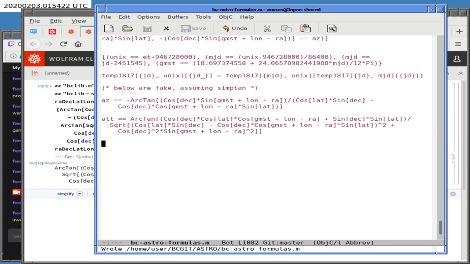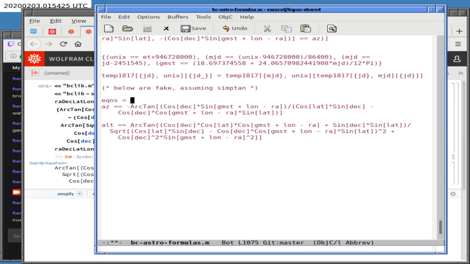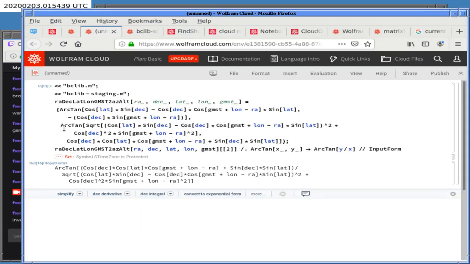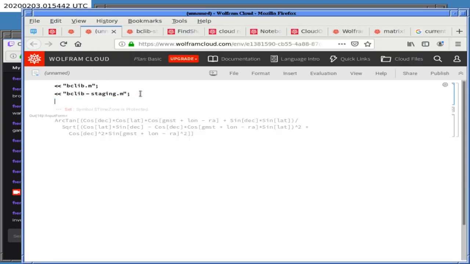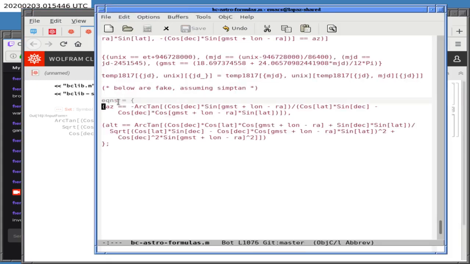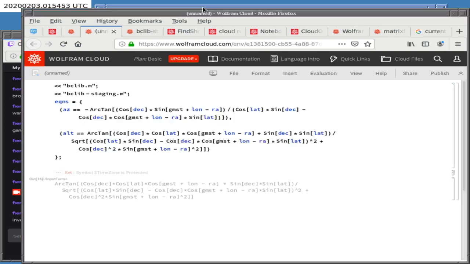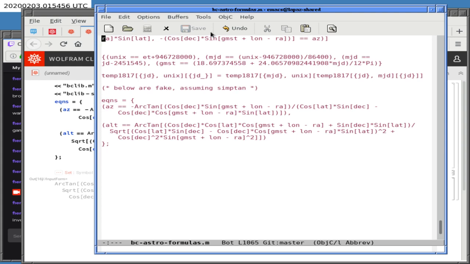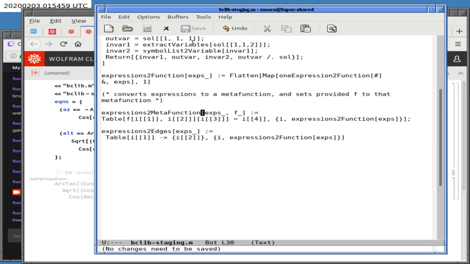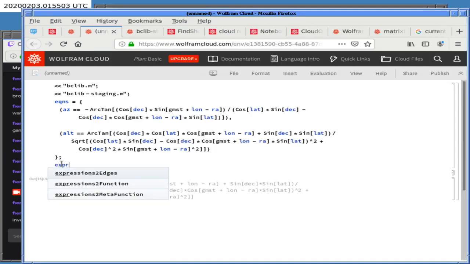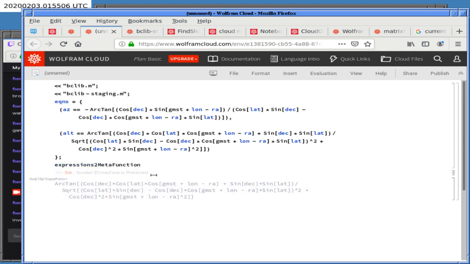Okay. I have mixed feelings about this. I get the feeling for some reason this is not going to go as well as I think it will. But hey. It's going to go better than if I hadn't done the little shortcut thingy, but it's still not going to go that well. Okay, so this part, nothing yet. Now it gets interesting. Expressions to meta function. These are the expressions, and I'm going to stick them all into F just because I care.